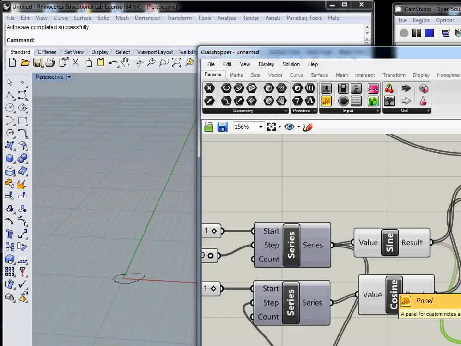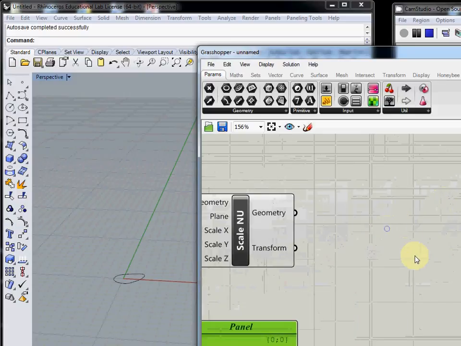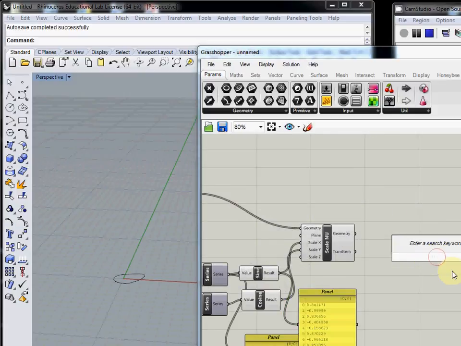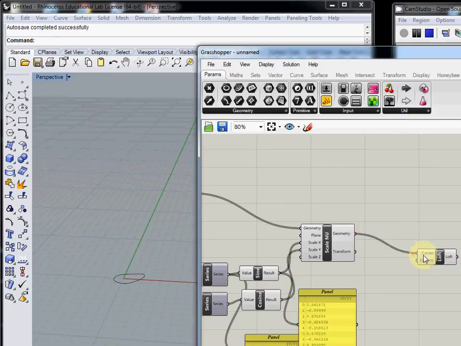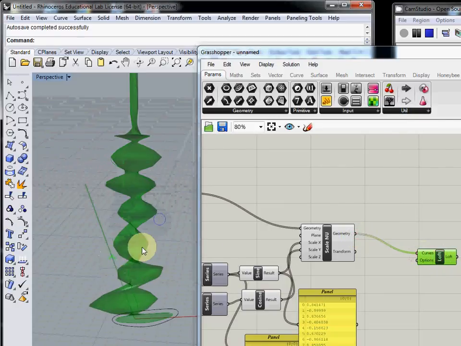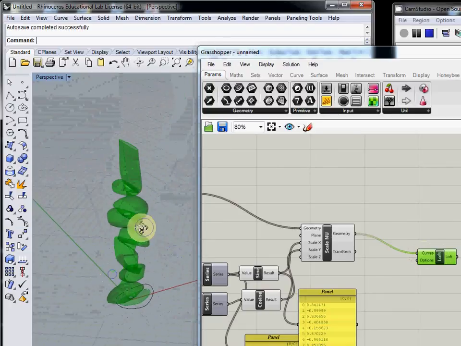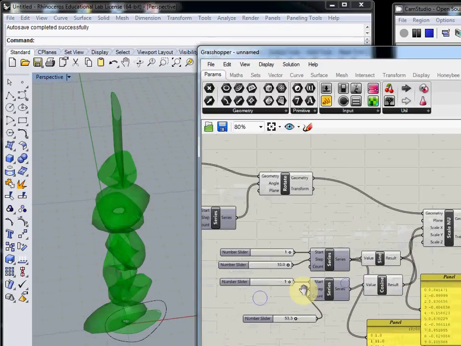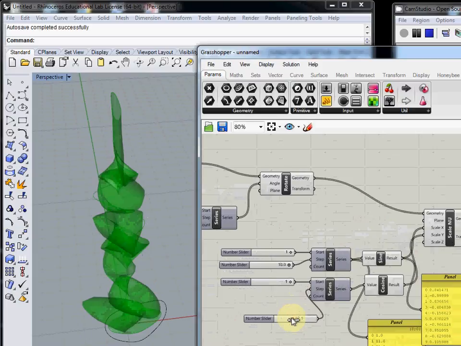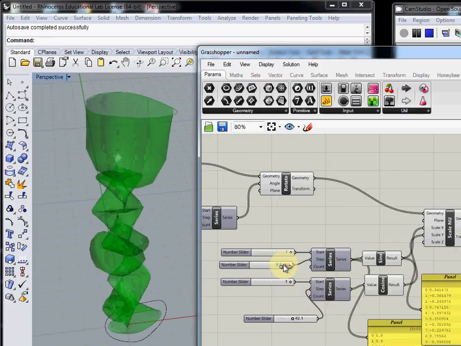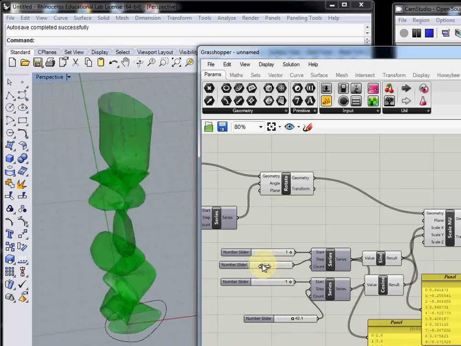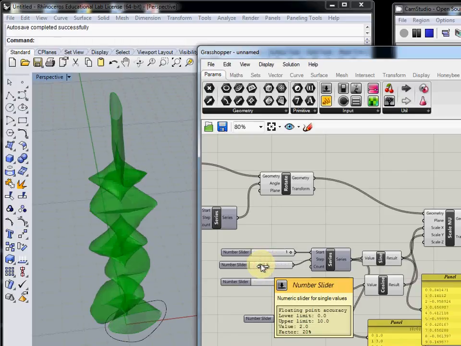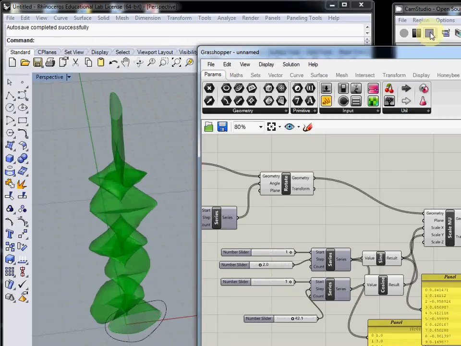And then finally, you may want to make it a surface. So finally, all you have to do is simply loft it. And then if I connect it, you'll have a very interesting surface. And then you may want to work with it a little bit. Okay, have fun. So this is the software.